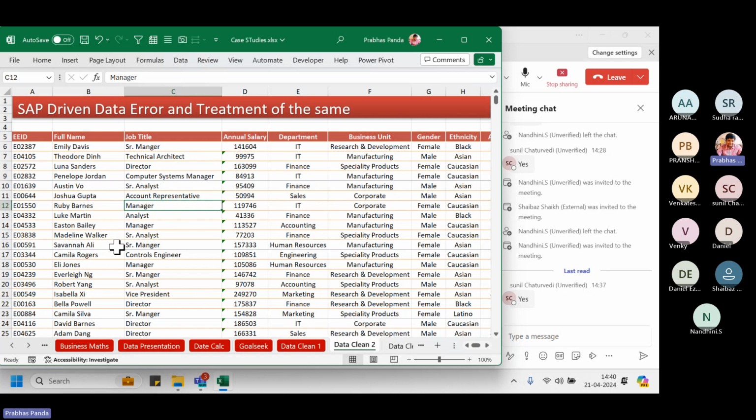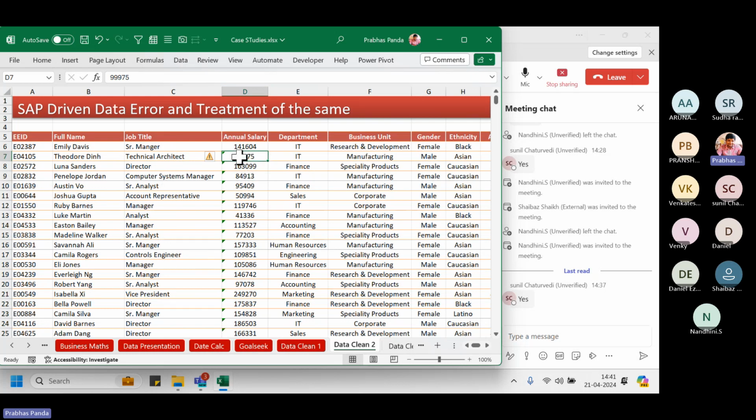Suppose this is some employee-related records I have downloaded from SAP or ERP. Near about 1 lakh records come in this format, like employee ID, employee name, the job responsibility or title, their salary, and which department they belong to. All these respective data, you can see 1 lakh records, something like this. Now, if you look at our annual salary, this column contains numbers, but it is not in number format. So now the question is how to know that? I mean, how do I immediately come to know that this is not in number format?